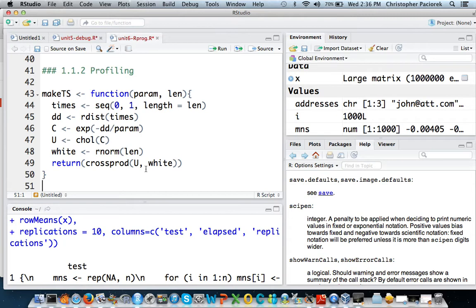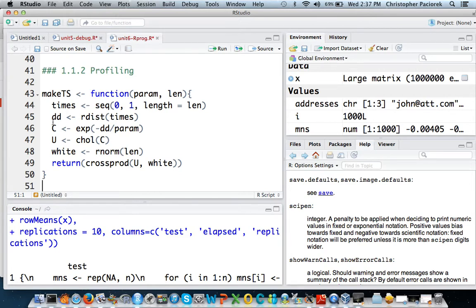What I'm basically trying to do is generate samples from a random time series. So this is generating samples from something called a stochastic process. These times here are going to be a sequence of values over time, so I'm just gridding the time dimension here. And then this rdist function is computing the time lag between all of the pairs of points on my grid. So I'm gridding time into a set of discrete times, and then I want to know what's the time lag between all possible pairs of times. That's what the next step does.